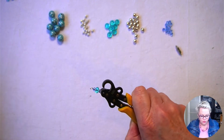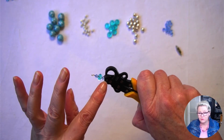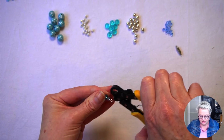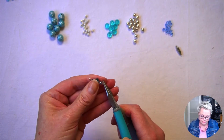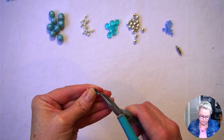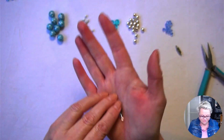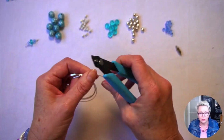One thing to note with your one-step looper is that if you get it too close, you can shatter the bead, so just be a little bit careful about that. And I'm going to close up that loop. So there's my first component. So next I'm going to make the other component.